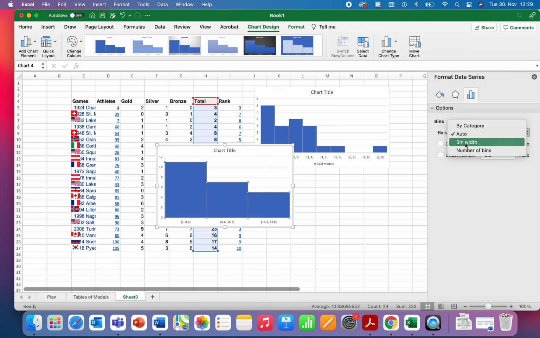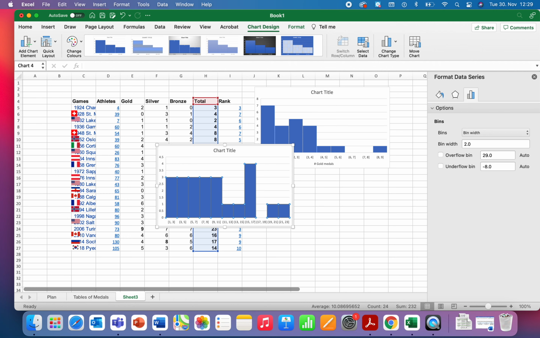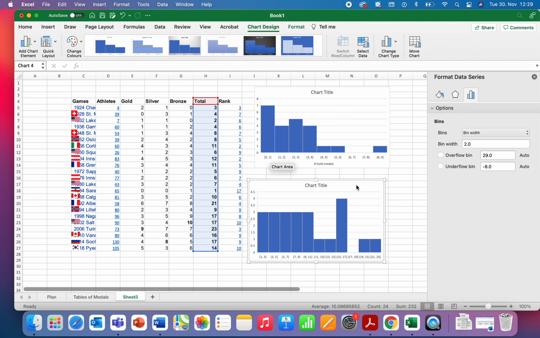Bin width, I think I'll make the bin width here 2. Alright, okay, that's interesting. That seems to be an even spread of medals all the way across from 0 all the way to 23, 24. So that's interesting, but I don't know that there's any particular distribution that can be modelled by that.